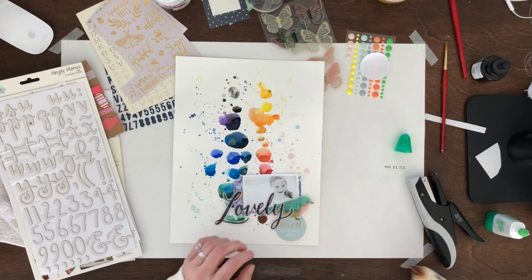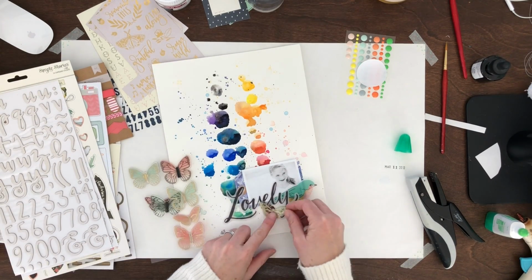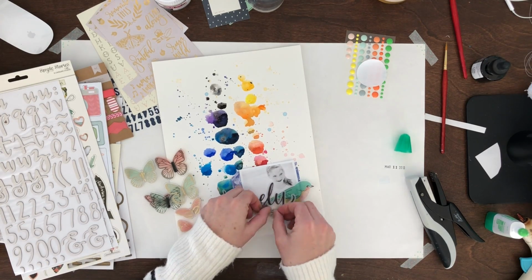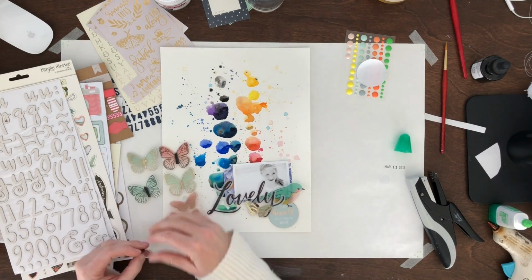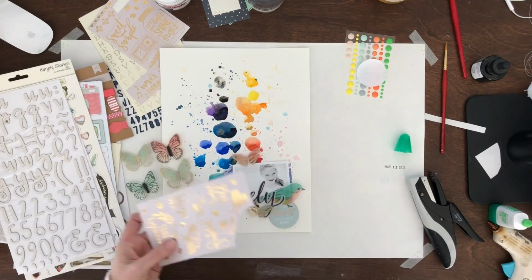So once I get the circle adhered down, I'm like, okay, let's figure out something that can cover that up. Perfect, little butterfly, boom, right there. Brown's covered up, and no longer does it look like my bird had an accident on the paper. So this page is almost done. It's such a quick little page that came together.